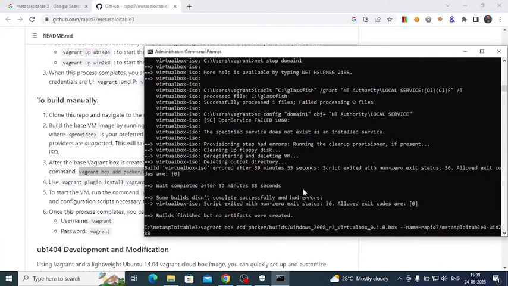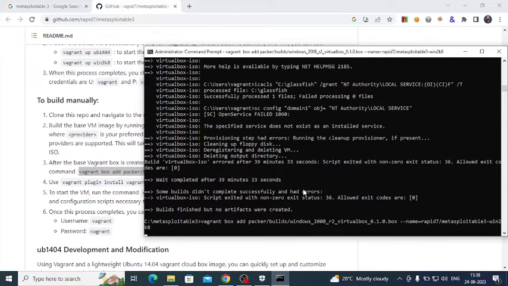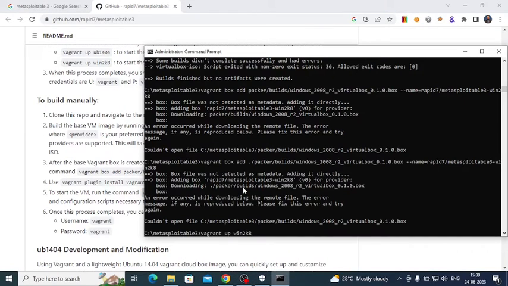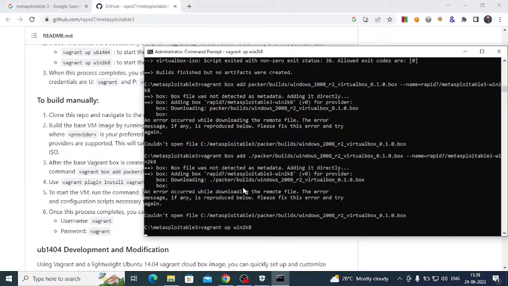Name it as VirtualBox and then press enter. Now it failed to add. Let's see.